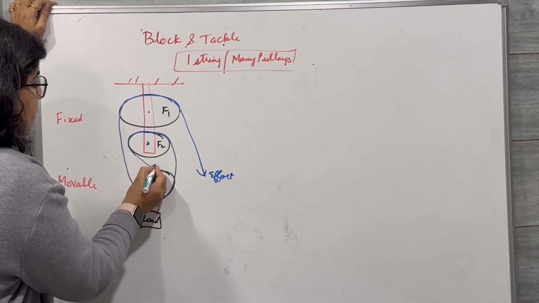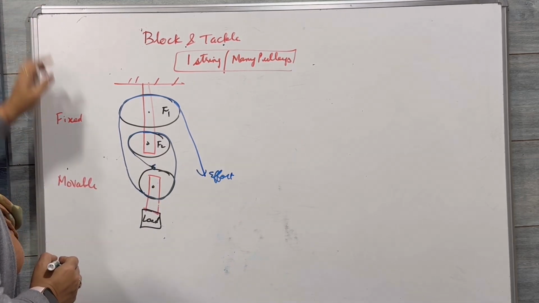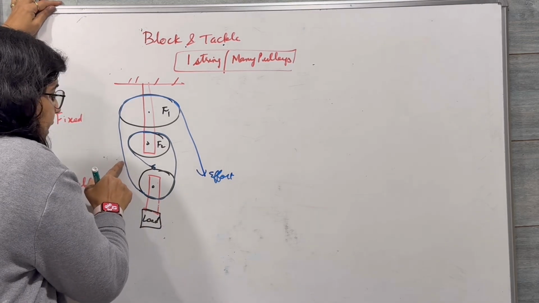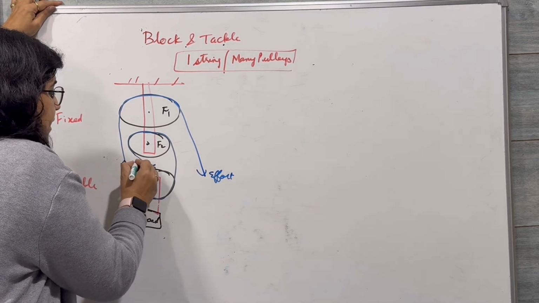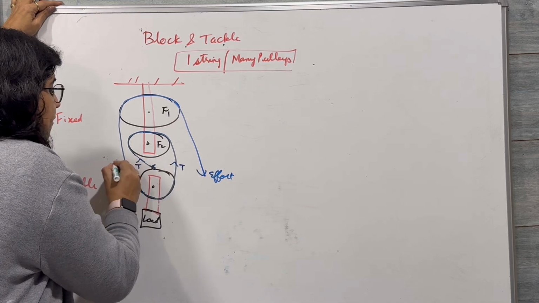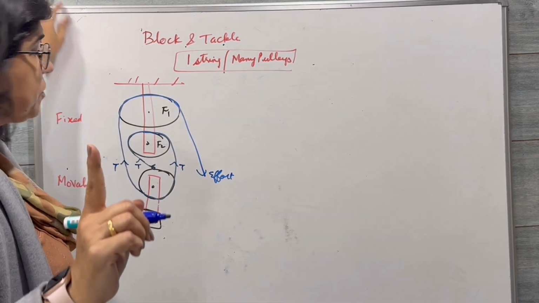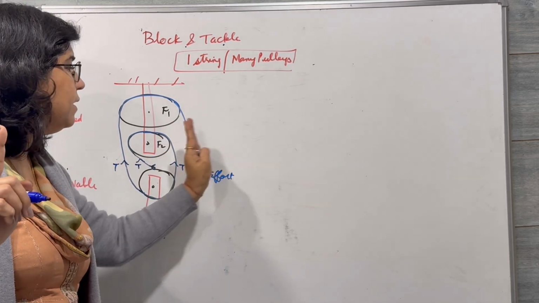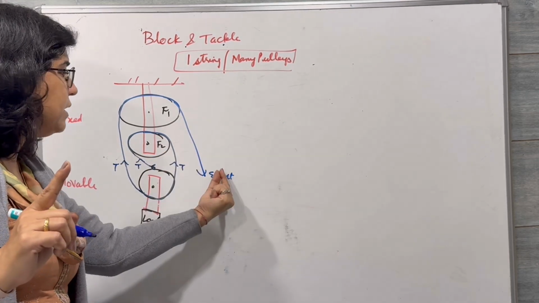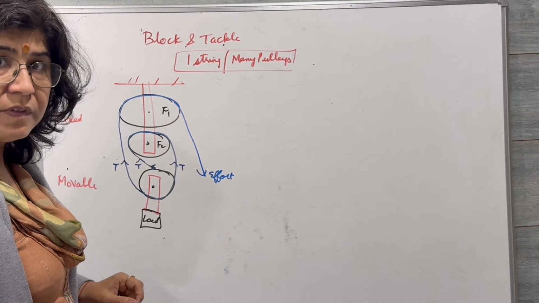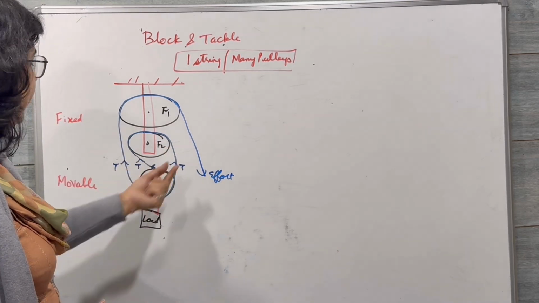So it comes here with a hook, you attach it. Are you getting it? How many parts of the string are here? 1, 2, 3. Every part will have tension T which is the same. Why? Because the string is the same. One string, one tension. You don't take tension of this. Load is not attached to this. This is effort. How many are here? 1, 2, 3. Right? So, 1, 2, 3 tensions.